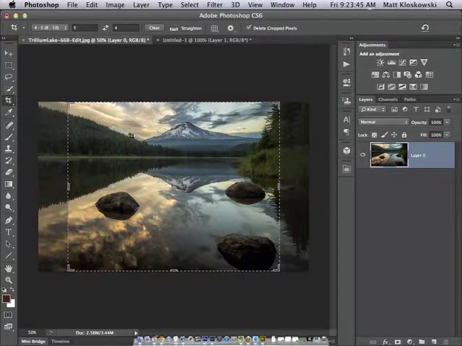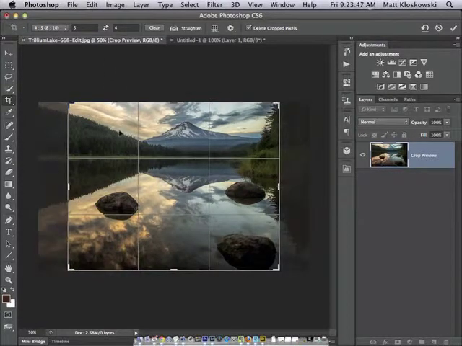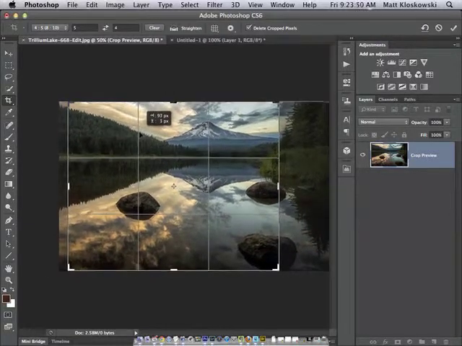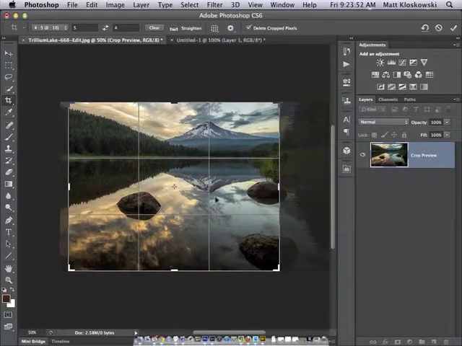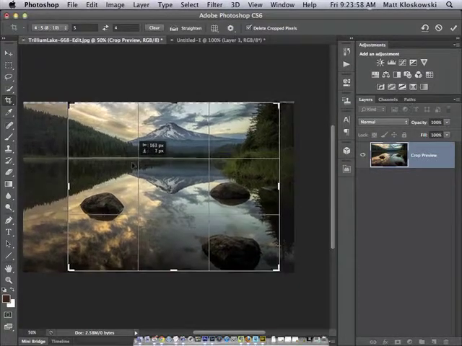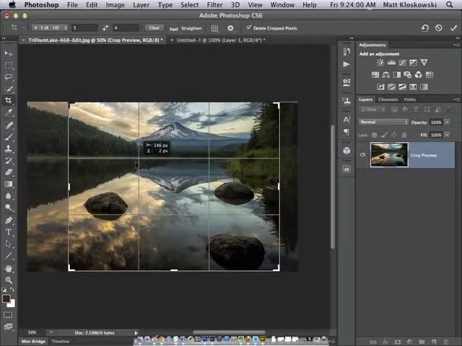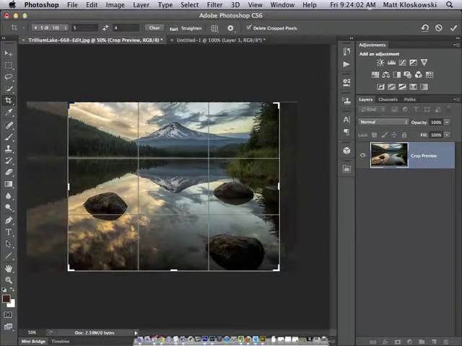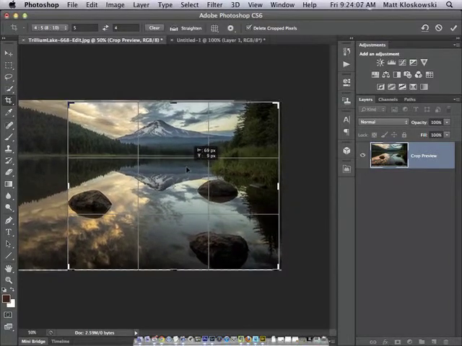And so what I'm going to do is maneuver my crop tool around. But if you look at what's happened here, no matter what I do, I'm losing part of this photo, right? So I'm going to have to move this tool where I'm either going to keep the rocks in, but I crop out all this area, or I keep the rocks in over here, and I crop all this if I move this. So you kind of see what happens here.